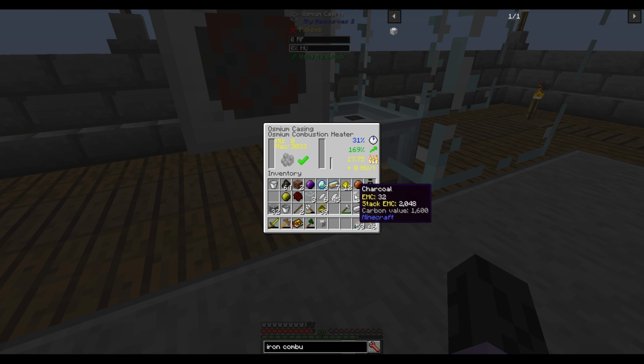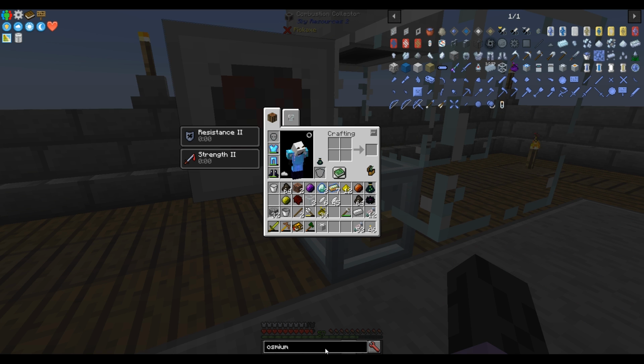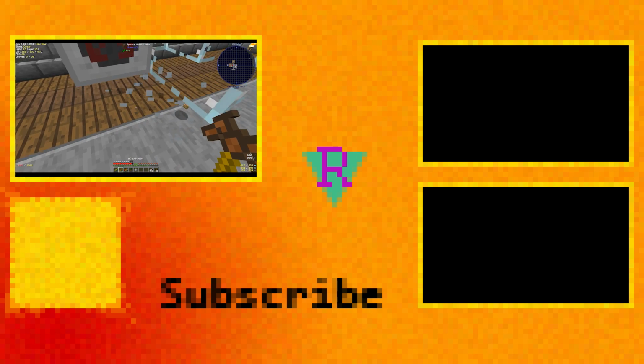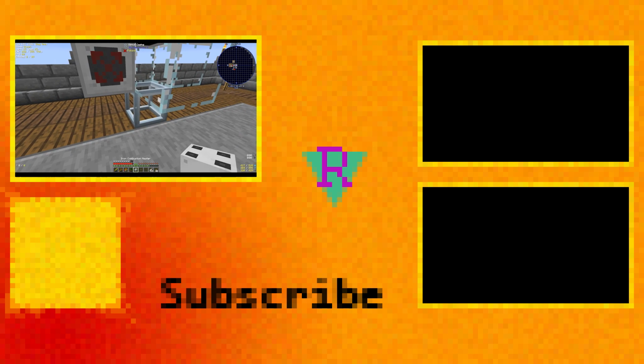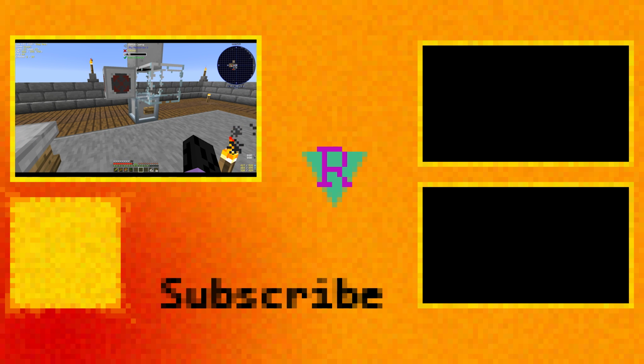I can't put coal in that. Osmium. RF attack. Oh dear. Okay, well we can't produce RF, so I suppose that was for nothing. Cool. Well, here's our better casing anyway.